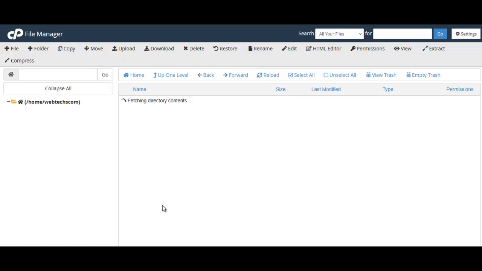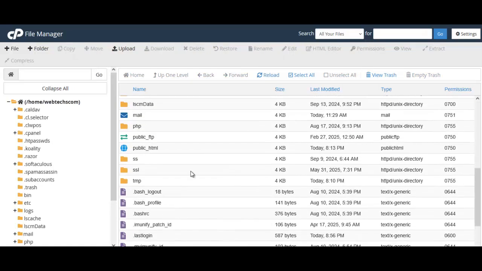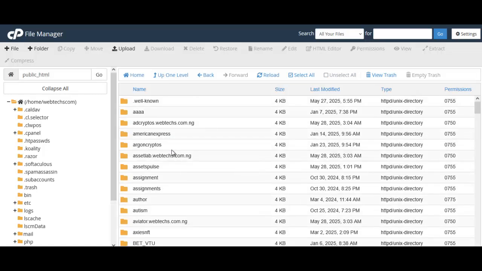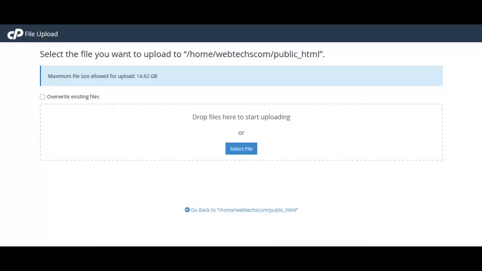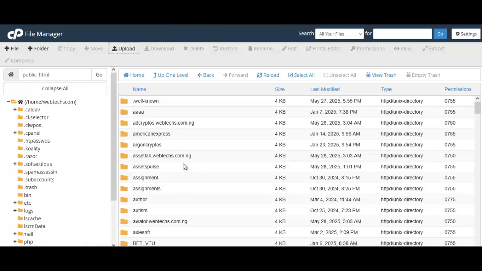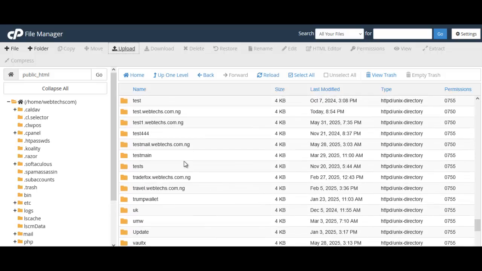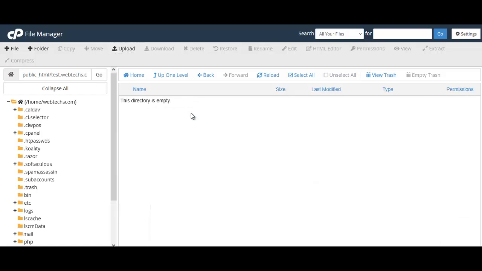All right. So once you click on File Manager, it should load up like this. So you should look for public underscore HTML. This particular one right here. Open that. Right. So you should just click on upload right there. But inside the public underscore HTML, I already have a subdomain which has been created already. So I want to upload mine inside the subdomain. So if you're uploading yours inside the public underscore HTML, just do the same process which I'm actually doing.